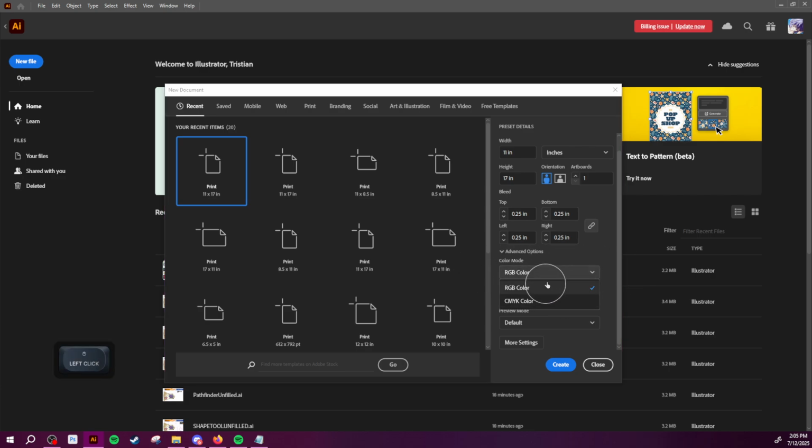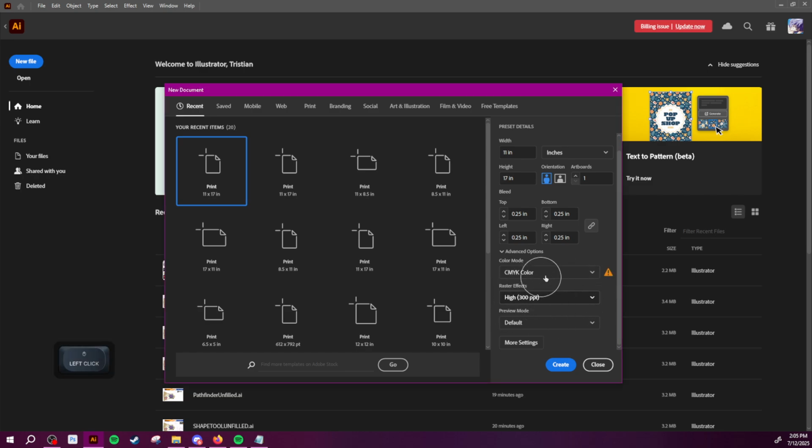What this is going to do is it's going to change us between RGB and CMYK. The difference between these two things is RGB is any colors you see on a screen. My monitor is RGB, your phone is RGB, anything that glows essentially. It's the light coming out through the colors. Now CMYK is how light creates color on physical objects like paper. So this is going to be anything that's printed out.